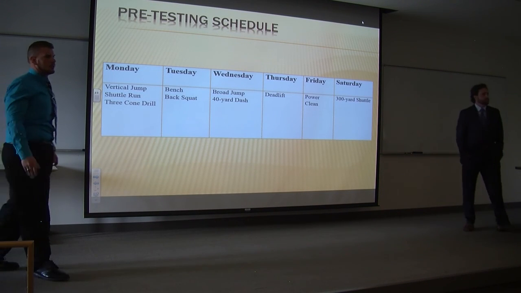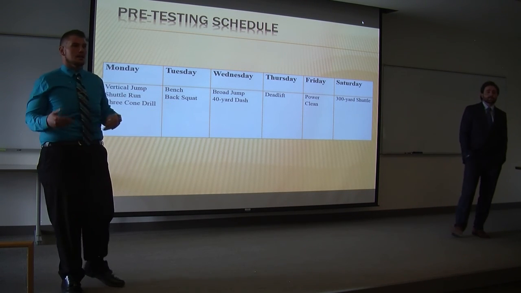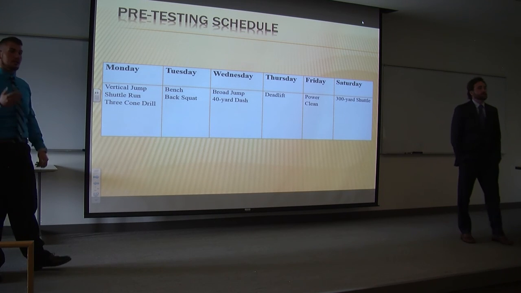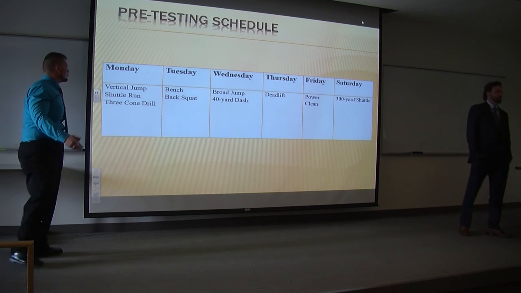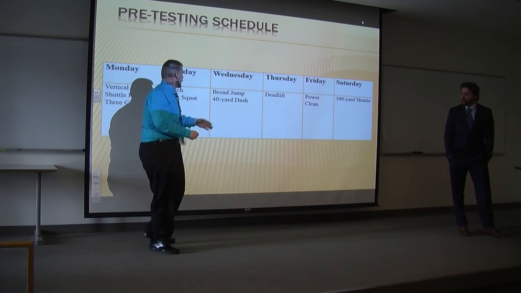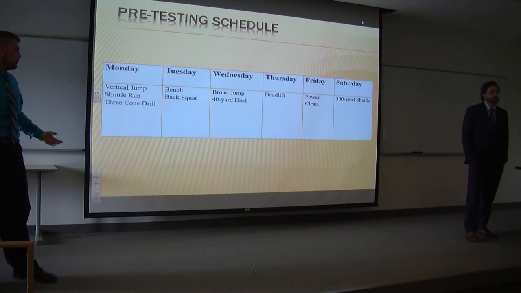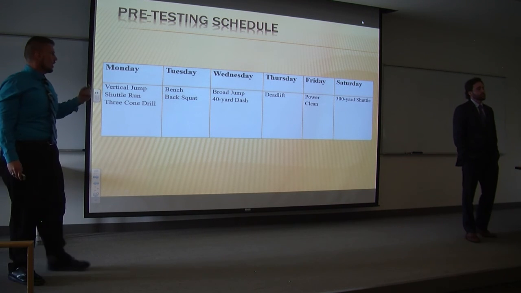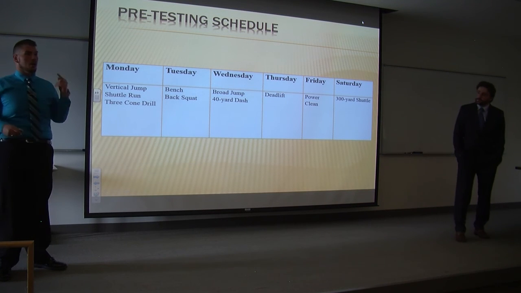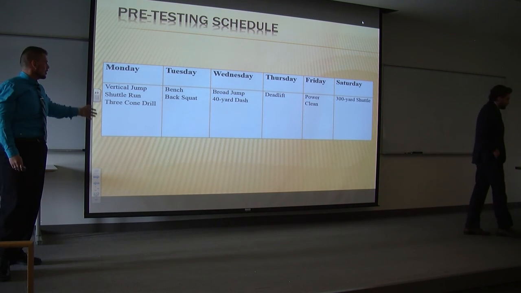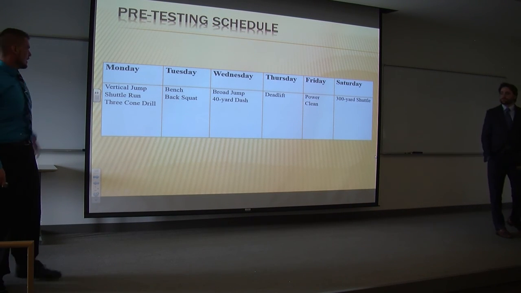So kind of our pre-testing schedule. These drills or tests are used in football a lot, especially with the pro combine or collegiate combine. Basically skills that are sport specific to the individual. To relate back to our energy system, if we use a 40-yard dash as an example, a 40-yard dash is a straight line measuring speed and amount of time. What we're using there is our ATP and PCR system, and that's what is going to power our body to go as fast as possible. And these are all set up to benefit the athlete so they can peak their performance in each of those tests.